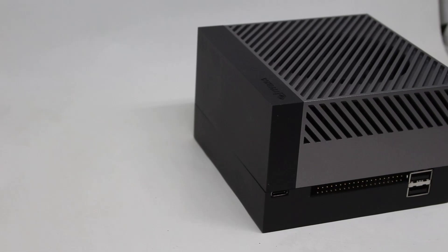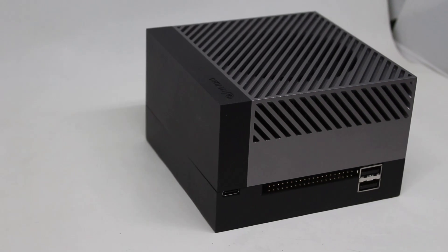Hello there, my name is Gary Sims and this is Gary Explained. I really hope you saw my unboxing and small teardown of the Jetson AGX Orin — that's where I cover a basic overview of the device, what it looks like, what all the ports are, and so on. If you haven't seen that yet, I really recommend you check out that video before this one, because this video is my full review.